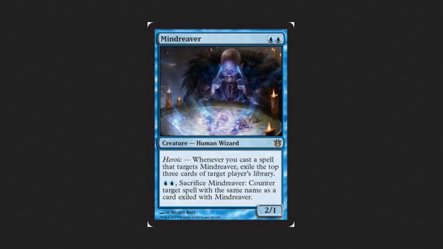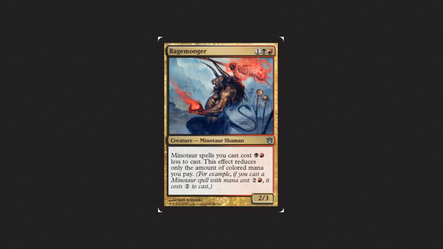So anywho, let's go on to the next one, which is going to be Ragemonger. Ragemonger is a very interesting card. We do still need to see a 2-mana Minotaur, in my opinion, to make the Minotaur tribe actually work. The good news is we have awesome cards like Mutavault right now, and Ragemonger combos pretty well with the 5-mana casting cost Minotaur that is a 2/3 that gives all your Minotaurs haste and +2/+0 when they attack.